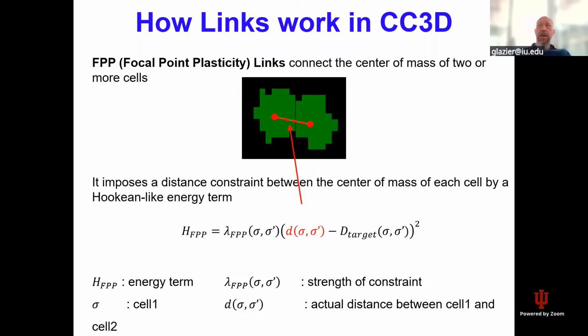Again, you can in fact change the functional form here. This doesn't have to be squared. It could be linear, or to the fourth power, or something else more complicated. But the basic idea is pretty simple: you have a spring with an equilibrium length.